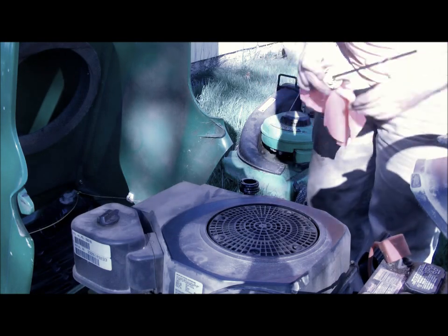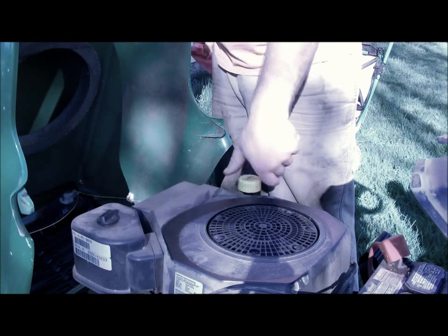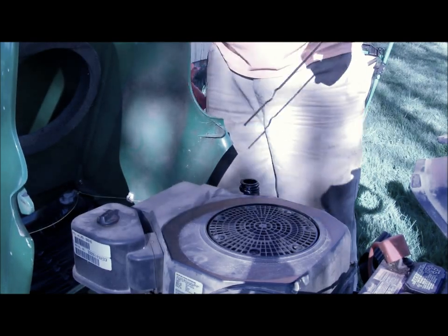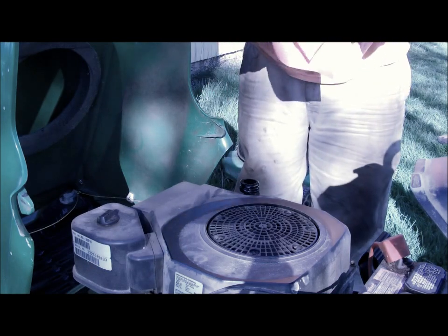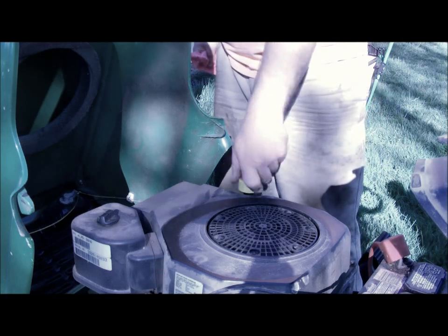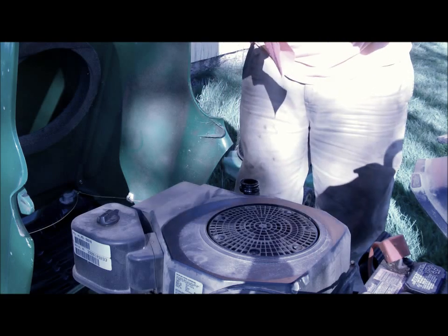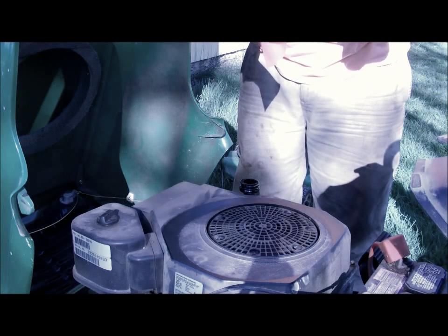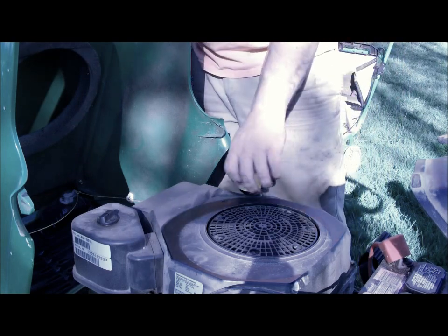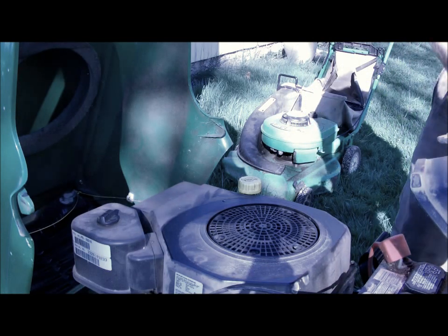Okay, let's check this out. Wipe your dipstick clean. Thread it all the way on so it bottoms out in the oil sump. Take it off. After you run it a little bit, just recheck it to make sure the oil's still full after everything settles into the engine.